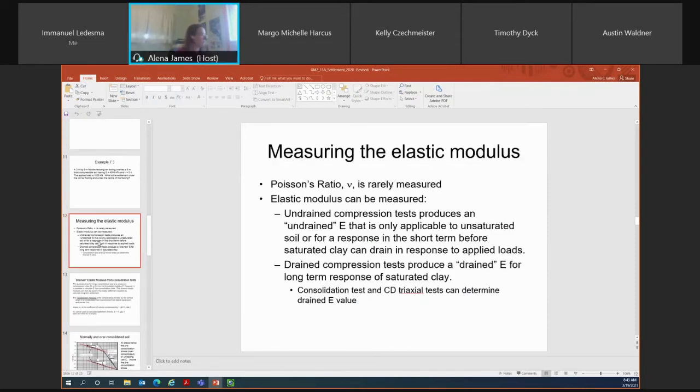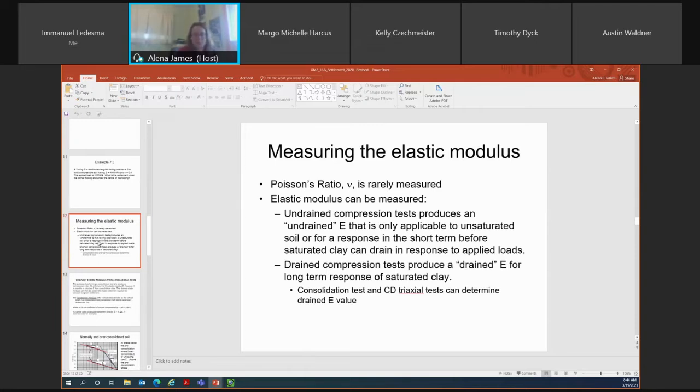Okay, I'm going to go over a few more slides and then I think I'll give you guys a break, say for 10 minutes, and then we'll come back and work through conducting settlement calculation questions. I want to give you a break before we get into the next section because it's really important and I need you to fully comprehend it. Unless you guys want to keep going, you can tell me otherwise.